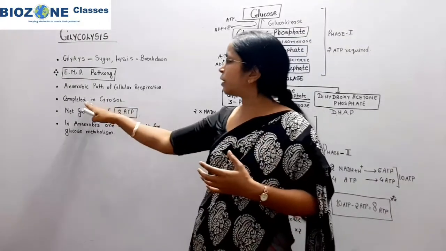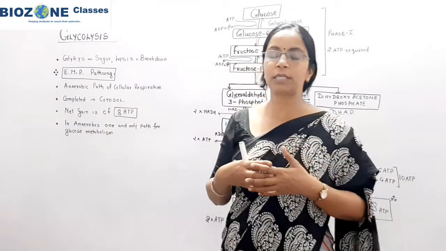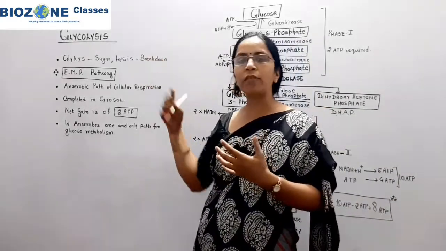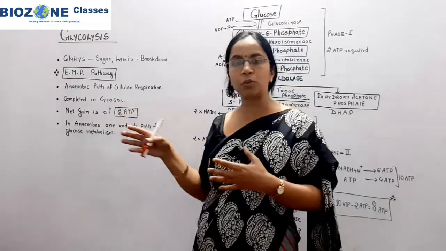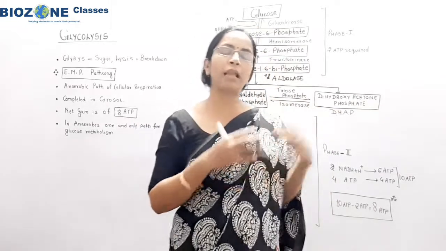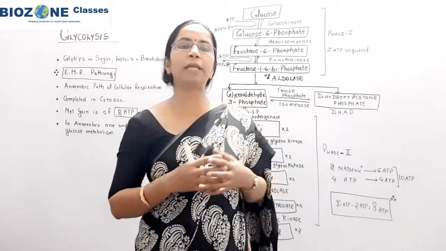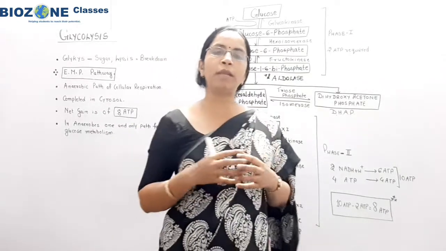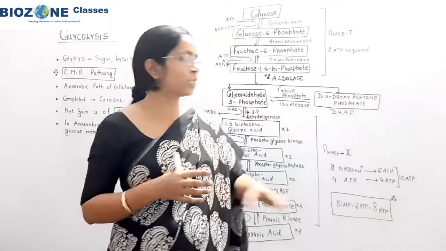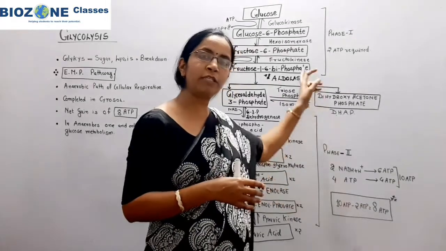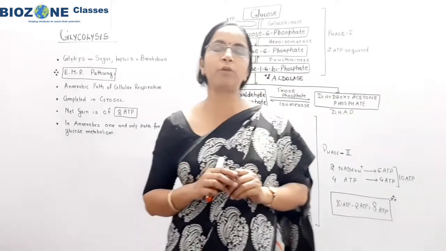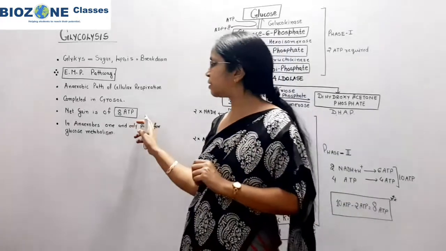Secondly, what is the site of glycolysis? When we study the site of glycolysis, you remember the pathway of glycolysis is completed in the cytosol. And secondly, what is the net gain of glycolysis? Net gain means when glycolysis is completed and glucose is broken down into pyruvic acid, how many ATP are synthesized? Total gain of glycolysis is 8 ATP, that we study when we study the entire pathway of glycolysis. But for objective purpose and the NEET exam, you remember the net gain of glycolysis is 8 ATP.